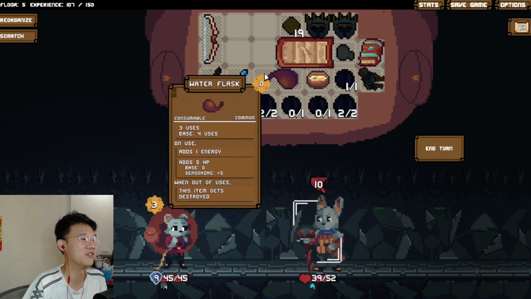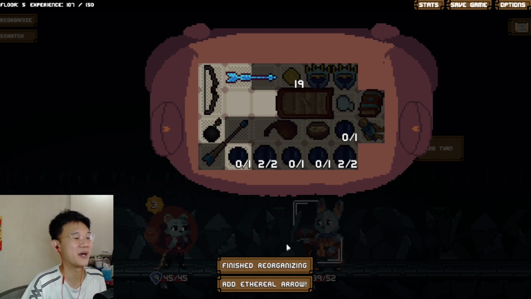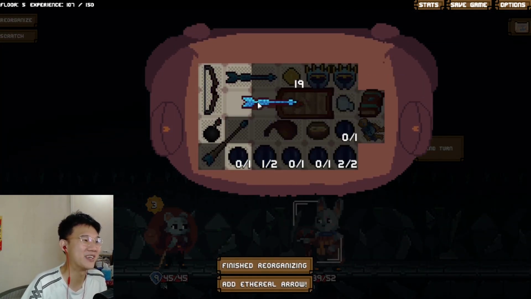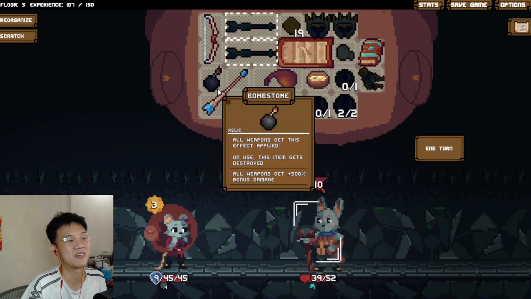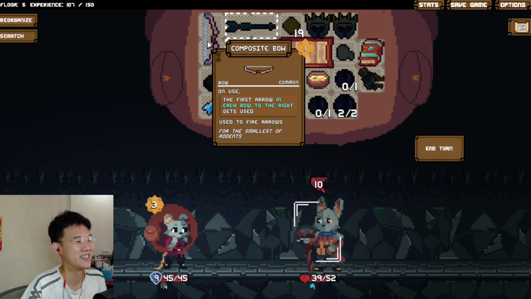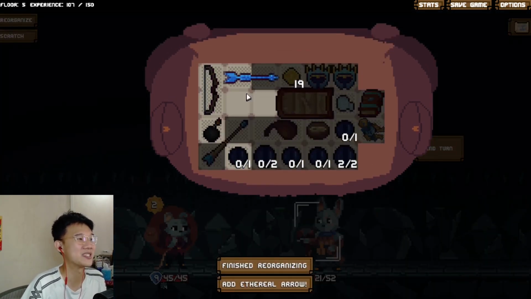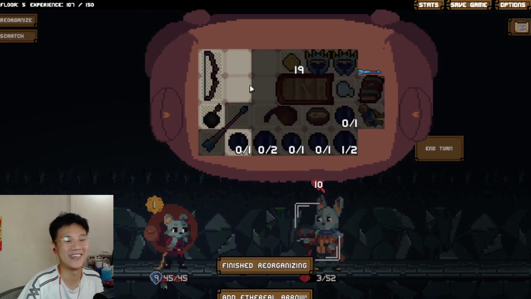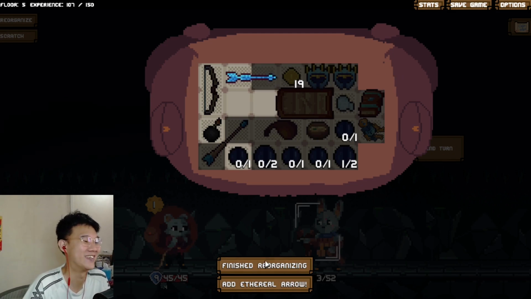And we are also running kind of a defensive build here. We have like two spike helmet. Is that great? Not too sure, but I think our build right now doesn't deal as much damage as I want it to be, even though we have our bomb stone that deals 500% bonus damage. So, you know, it's a toss up, I suppose. We will see how it goes. If we can find like that sword, right? That big sword, the ethereal sword, that would be nice to try out as well.